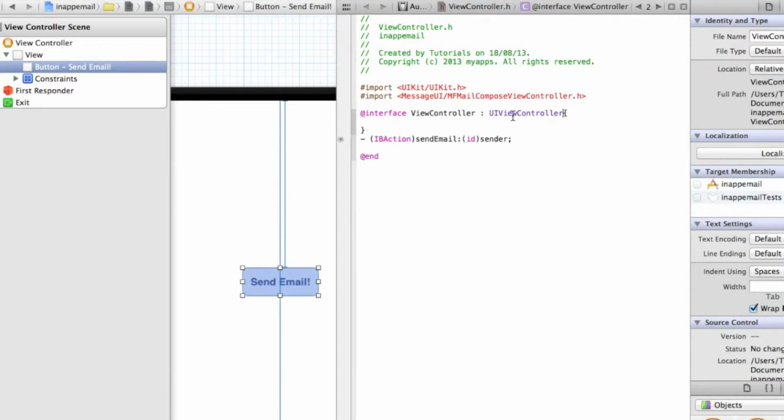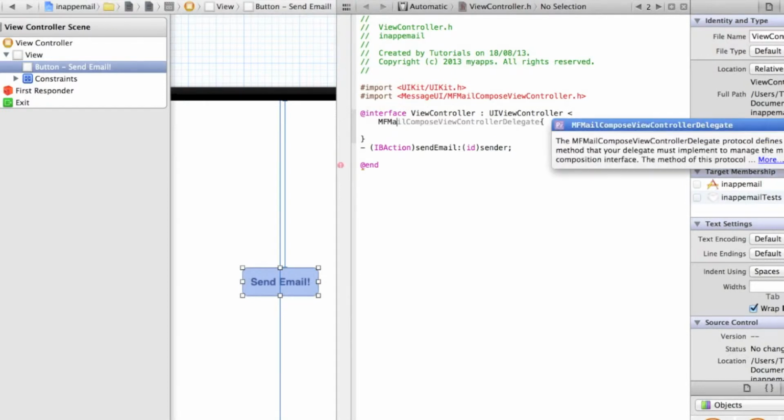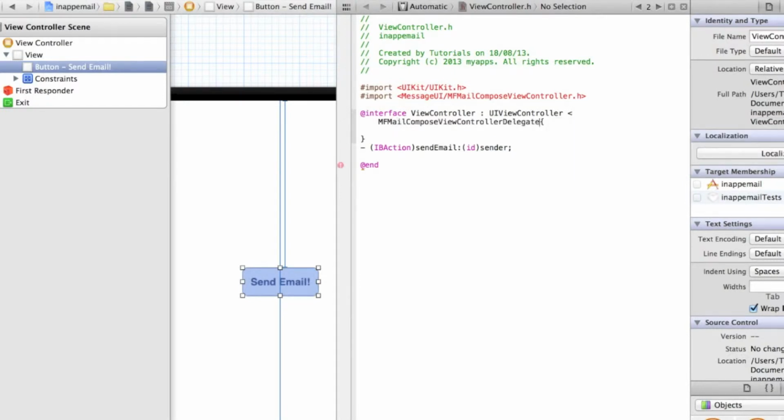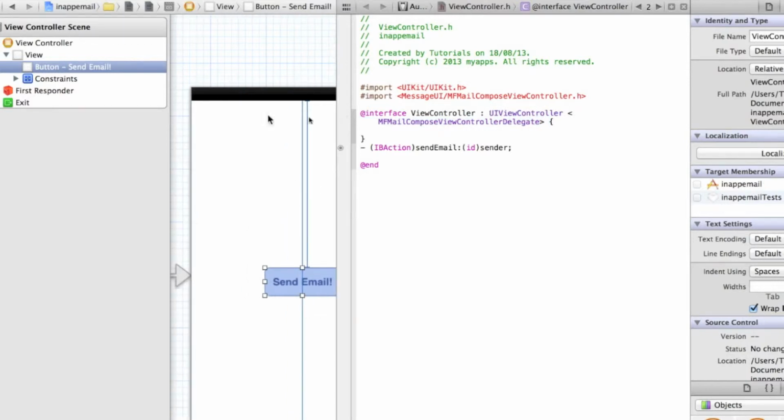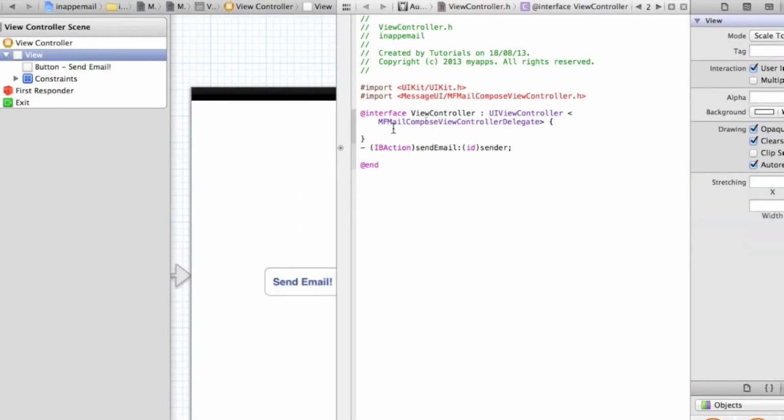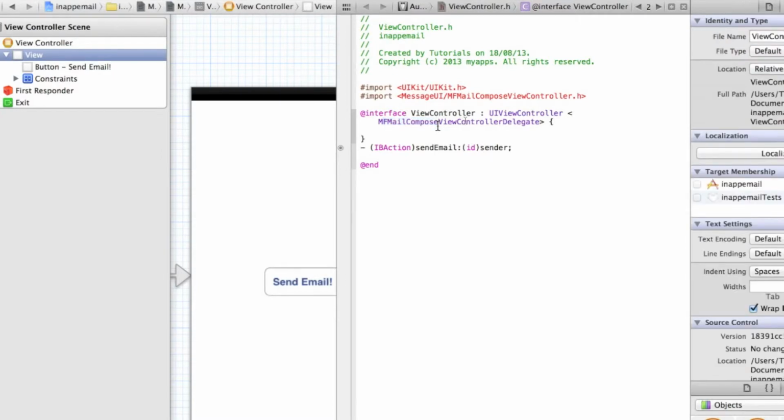And then in between UIViewController and the opening curly bracket, type one of those triangular brackets and type MFMailComposeViewControllerDelegate, and then close the triangular brackets. Essentially what we're doing there is saying that although this is usually a UIViewController, which is just a view, we may need to show a mail compose view controller, which is the screen that's shown when the user gets ready to send their email.